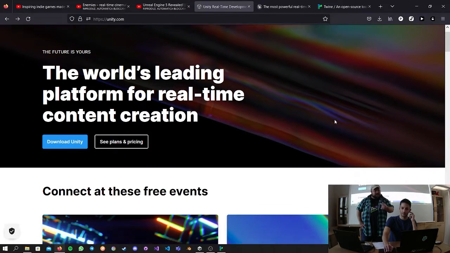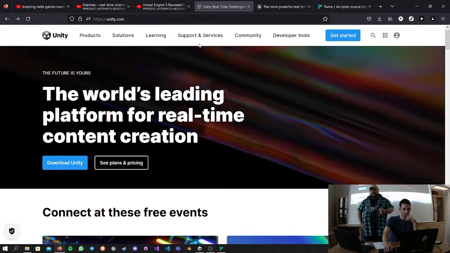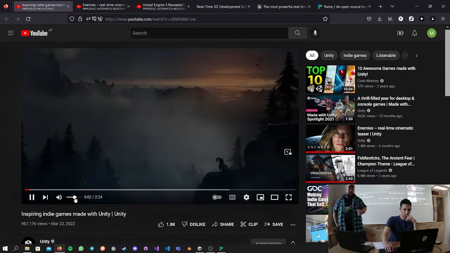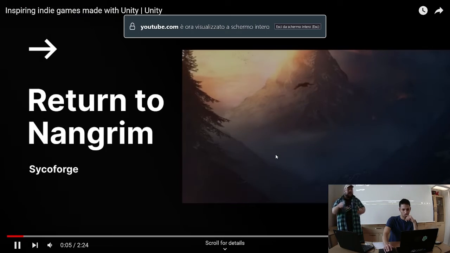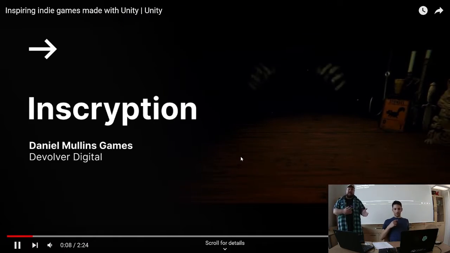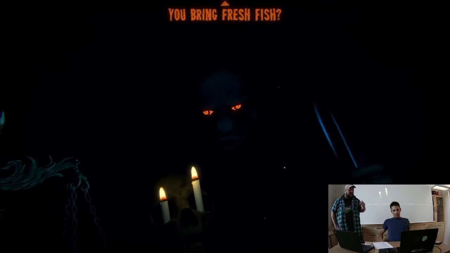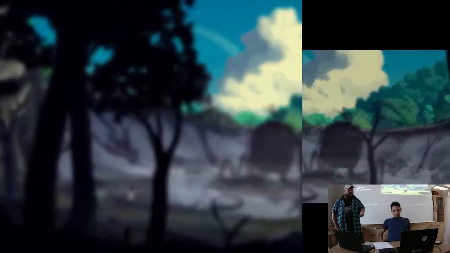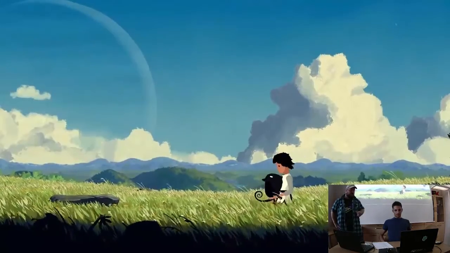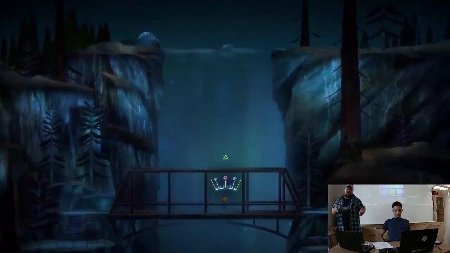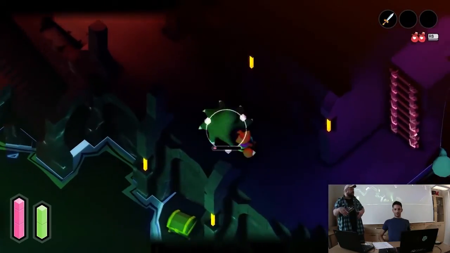Unity is a very, very popular engine in the indie development market because it's not as hardware hungry as Unreal, but you can still have a lot of graphical fidelity and functionality in a complete tool set, and many indie game developers use Unity for their games. It also has a lot of popularity for providing assets. Unity has a lot of assets that you can use for your games, for example, audio, textures, and sound.